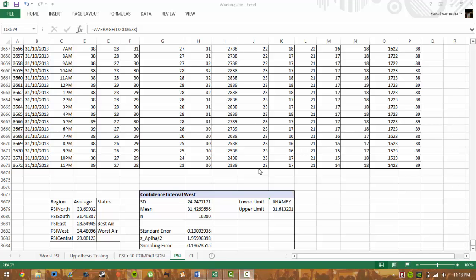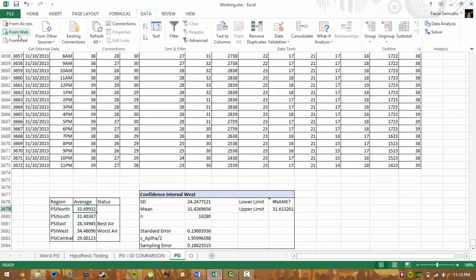So, the raw data needed to be imported to Excel in order to access and use the data easily. The raw PSI data is imported simply by opening a new blank Excel document and going to Data, and then From Text. Then you will browse through it and find your PSI data. Then I will get this.